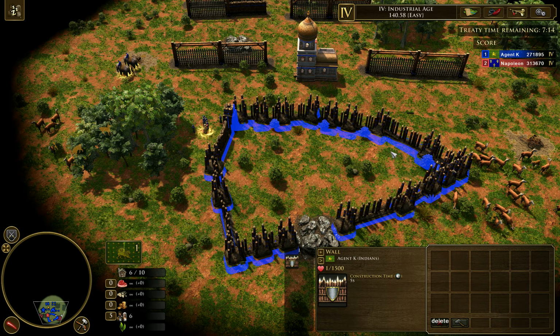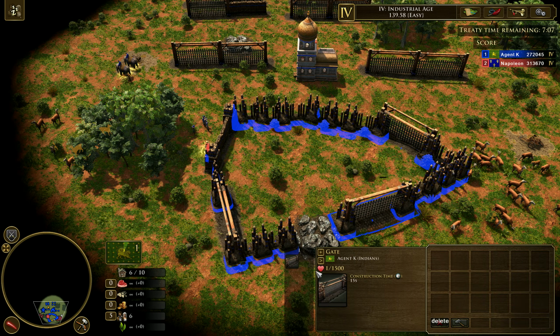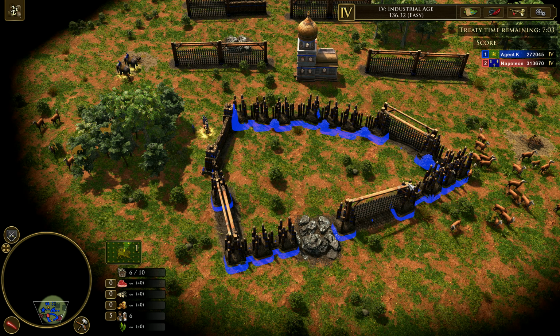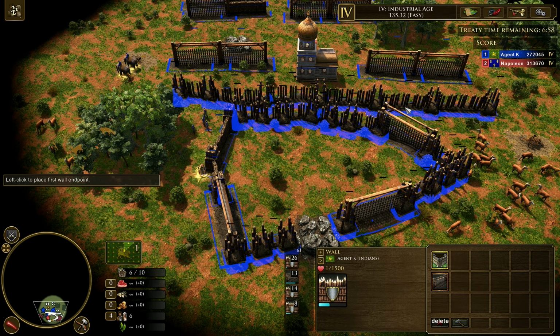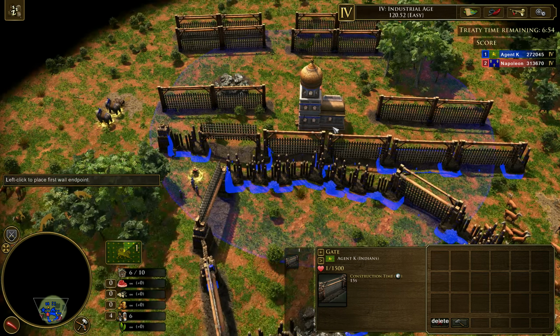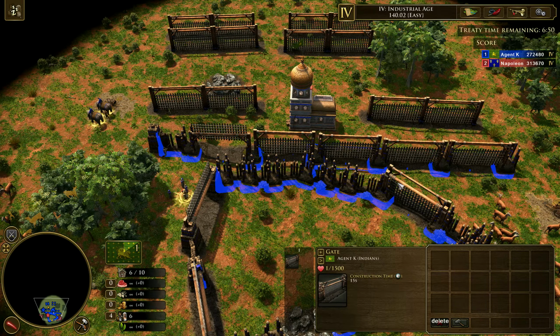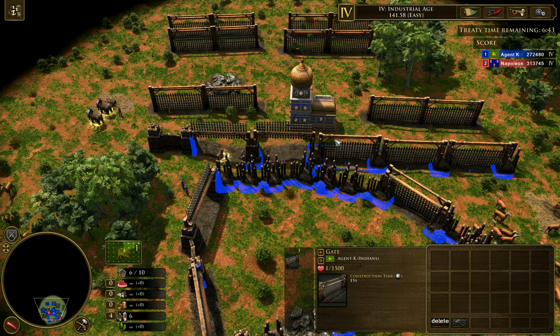And you might think, oh, that's great, except they have 1 HP. So if you select a bunch of sections all at once and then gate them using the hotkey, it's going to gate them all for you, but with 1 HP. So if one unit comes over and does 1 damage to that wall, it's going down and they're in.